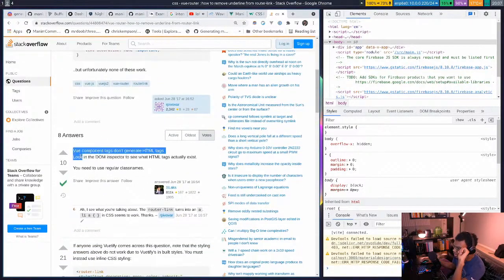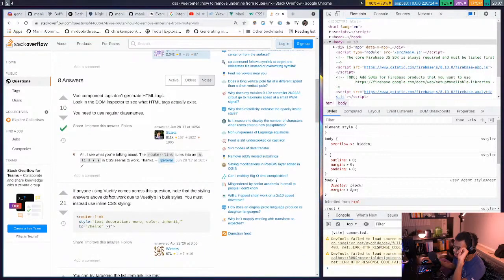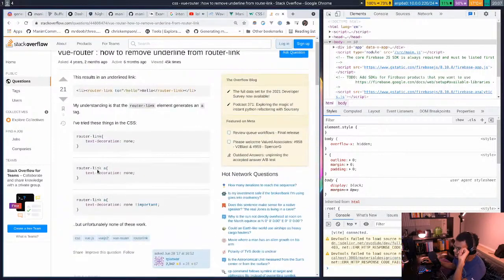You don't generate HTML tags. Look at the DOM inspector, the li is empty. Now the styling answers above do not work due to Vuetify's built-in styles. You have to use inline CSS styling. Oh, there's only one answer.